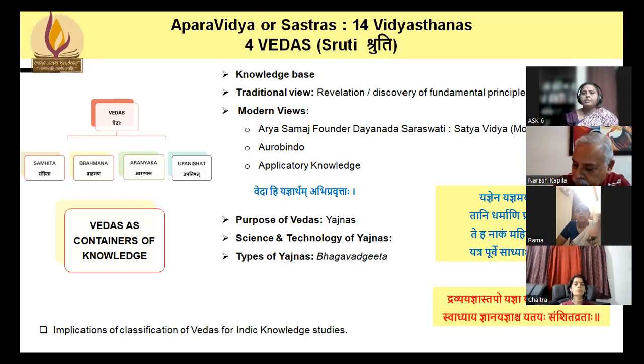Arya Samaj founder Swami Dayananda Saraswati found that Vedas are the source of all true sciences, pure sciences. So he calls them Satya Vidya. Then Aurobindo Ghosh, you all must have read about him in your school days. He did a lot of research and introspection. He also had some inner vision and came up with a book called Secret of the Veda, where he made extraordinary efforts to make everyone understand the concepts of Veda much more clearly.